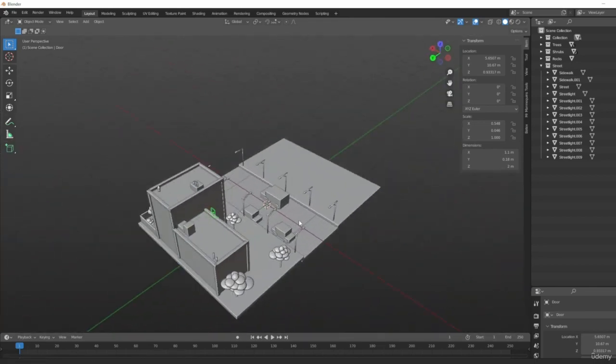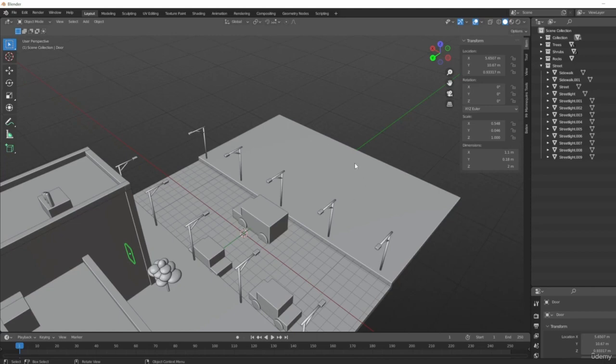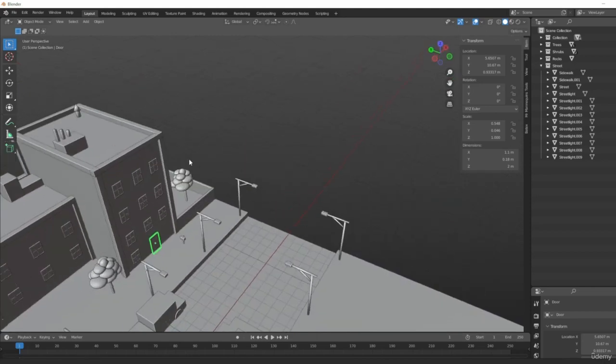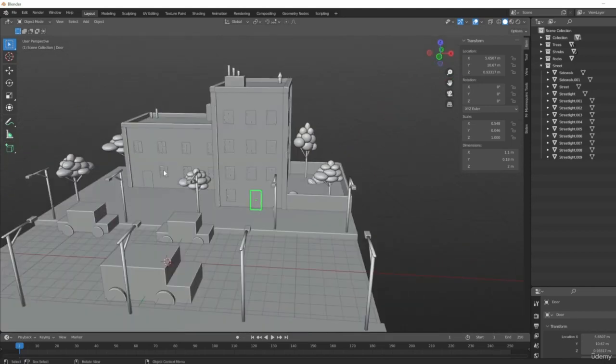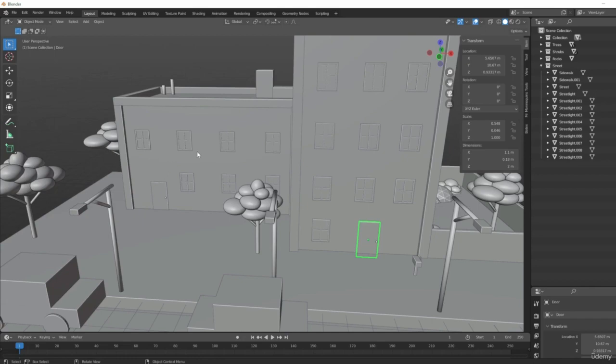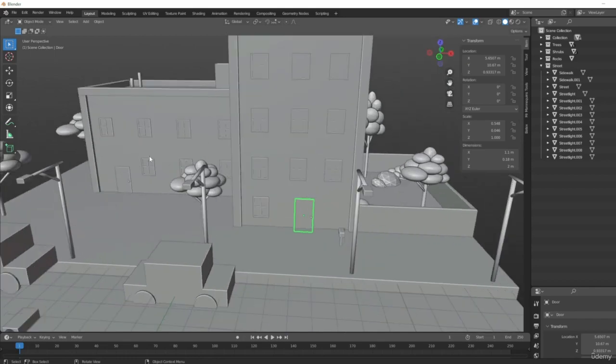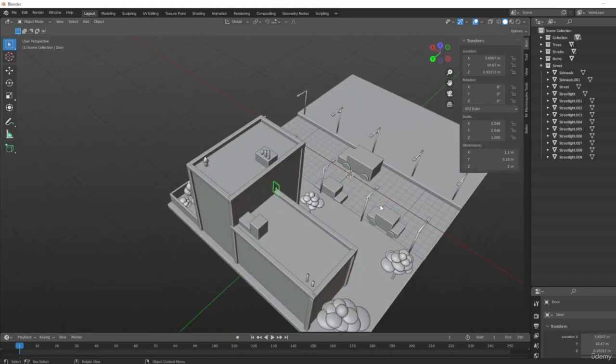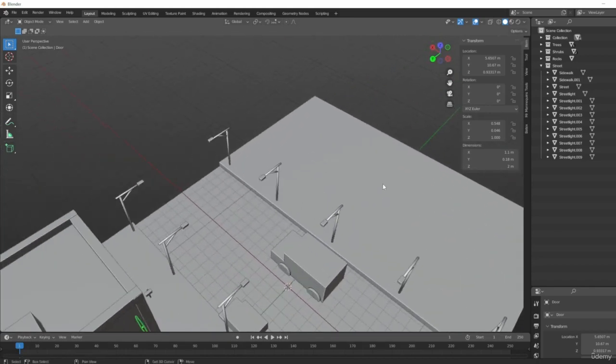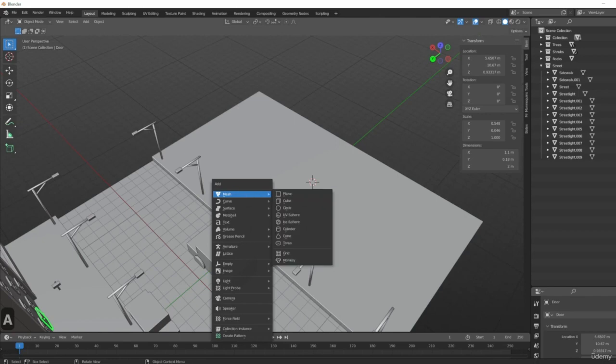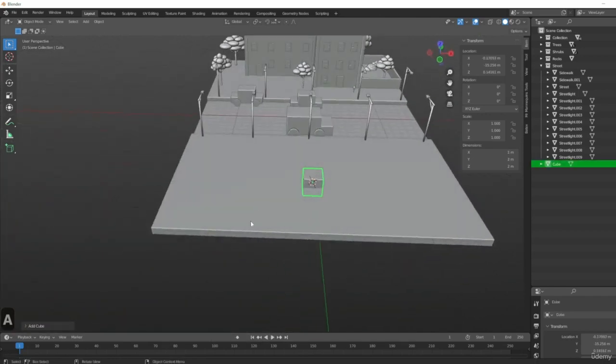You need maybe a little shop right here or something, because this has smaller windows, so it looks more like a residence, whereas a shop would have large windows where you can see displays and stuff. So let's make a shop across the street. Why not? We'll get crazy and make a cafe or something. Sounds fun.